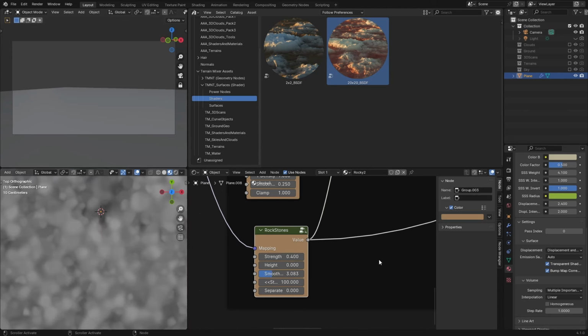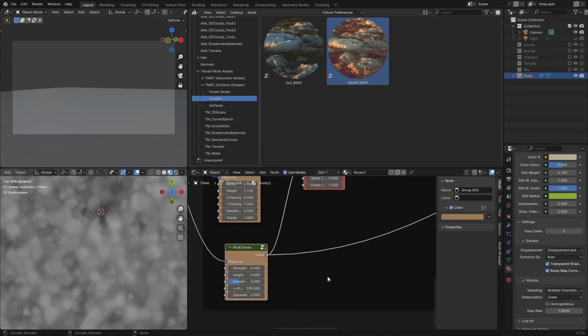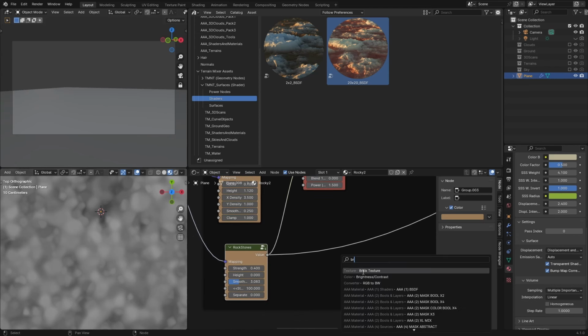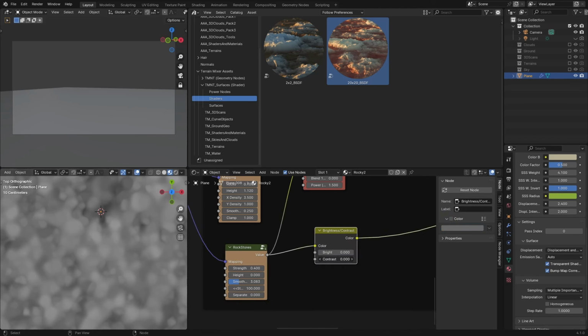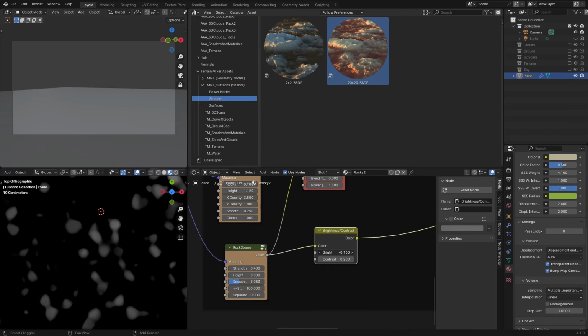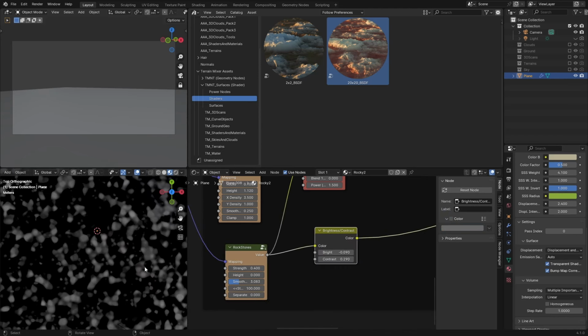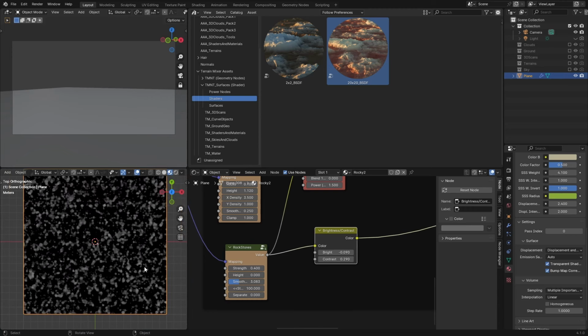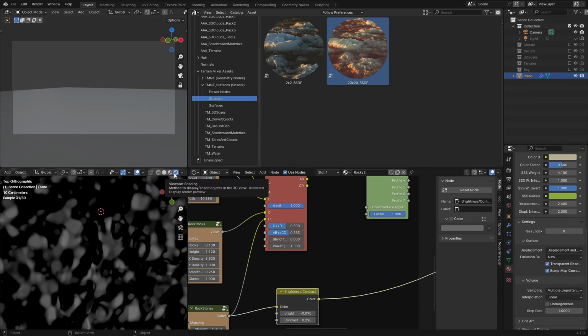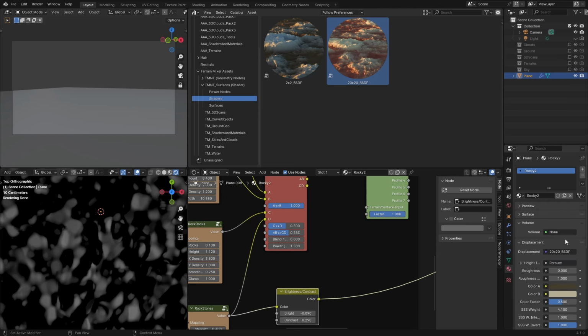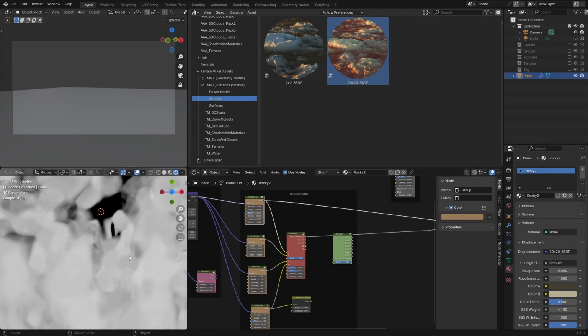At any point, you can add the nodes that come with Blender. So for example, here I could add a brightness and contrast node like so. And maybe this is something I want to continue working with. I think I'll go back to the rendered view per shading because it seems that it works faster. It might be because of the modifiers that we have applied on this plane. I'm not sure. Let's move back to the rock bedrock.